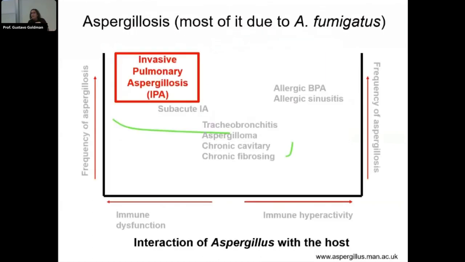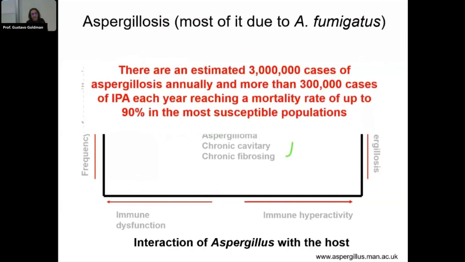Let me introduce you to fumigatus. I don't know if you're familiar with it. Fumigatus can cause a lot of clinical entities that are normally grouped under the name of aspergillosis. The worst of them is invasive pulmonary aspergillosis. As you can see in this graph, the different entities depend on the immunological status of the patient. There are several entities that can cause allergy, or they can grow in patients with a normal immunological system. But as I told you, the worst entity is invasive pulmonary aspergillosis, which mostly affects immunosuppressed patients. We are talking about a serious health problem.